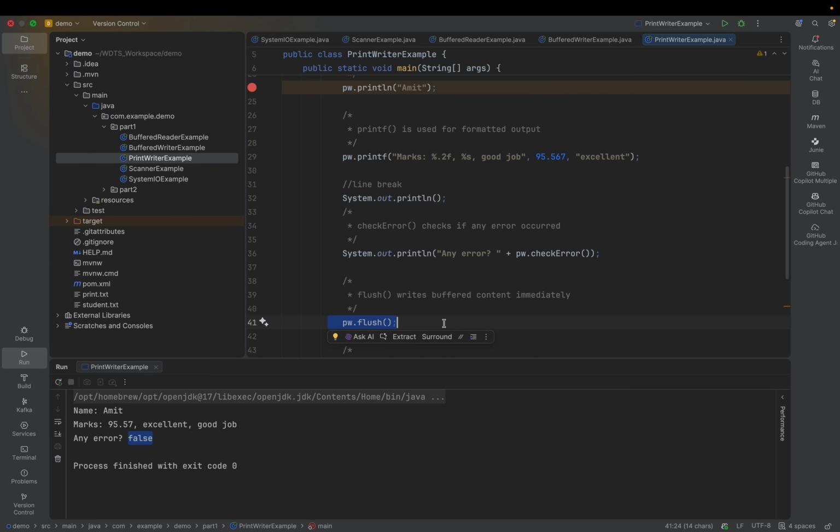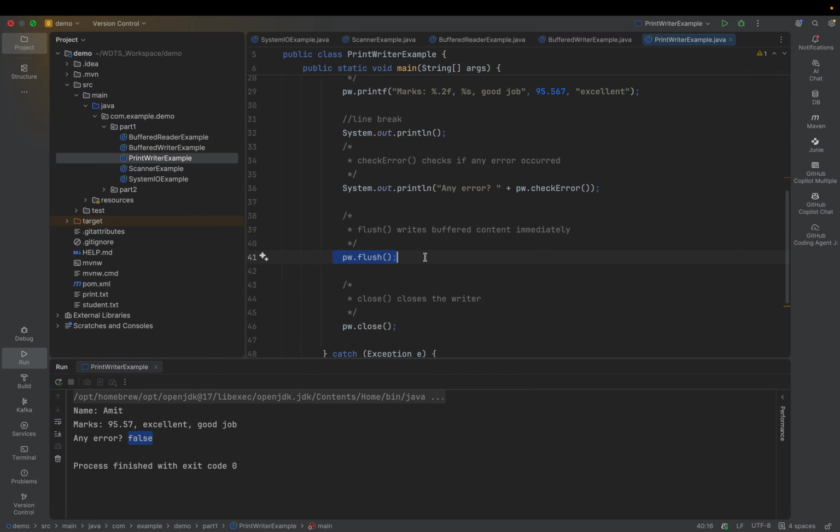If you don't use flush, then it stores the data, and it depends on the JVM when it will clear. So if you want an immediate effect, then you have to manually call the flush method, which will clear the buffer, and it will print the things, or write the things to the file. So for this we use flush, and similarly we have closed the file. This is important. Here also we are closing the stream.